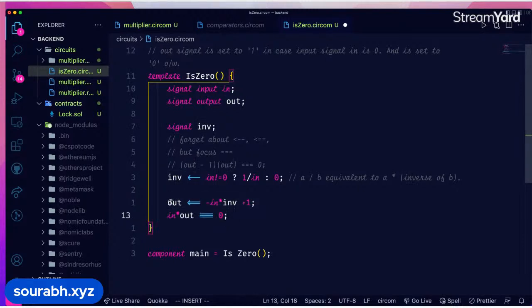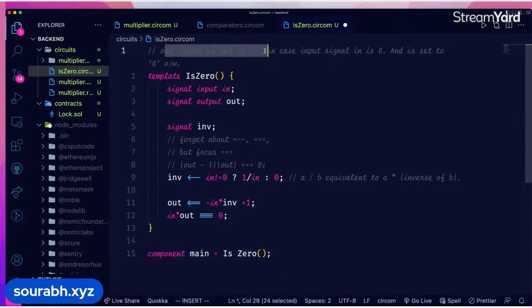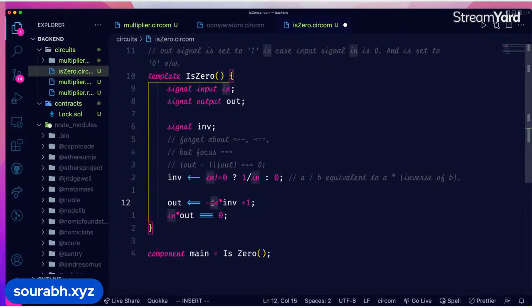Now let us brainstorm and think whether, just by having these two constraints, what we want will be satisfied. What we want is that the out signal is 1 when input is 0, and out signal is 0 otherwise. So let us do that. Suppose input is 0, then output should be 1. Now if input is 0, whatever the value of inverse, let me not bother about it, since in is 0, 0 into anything will become 0. So this expression will become 0, and out would indeed be 1. This constraint will itself make out equal to 1. So this constraint is satisfied. And if we do 0 into out, which is 1, that is again 0. So that constraint is satisfied.